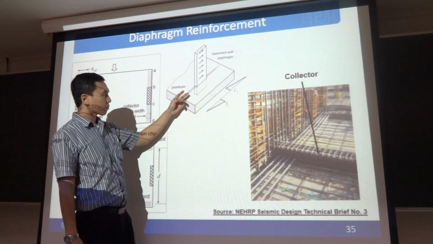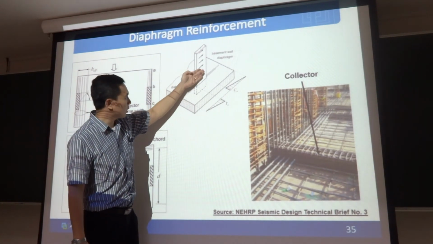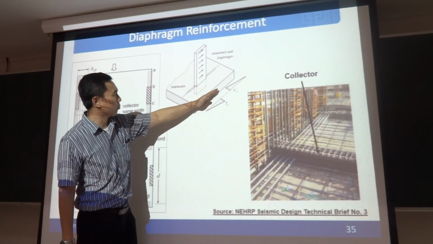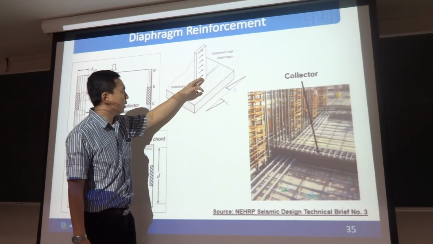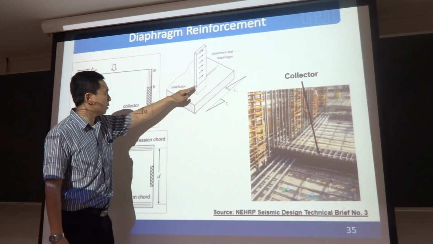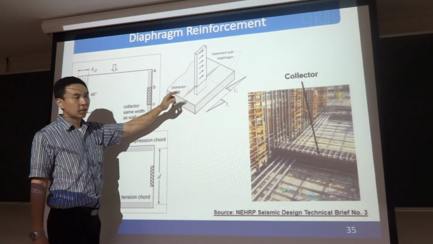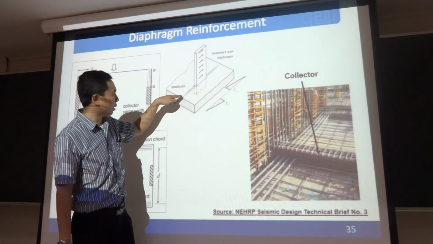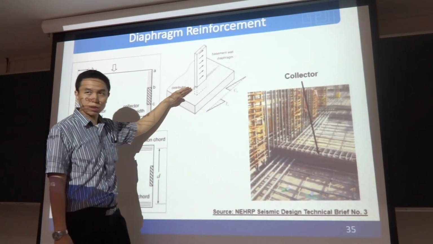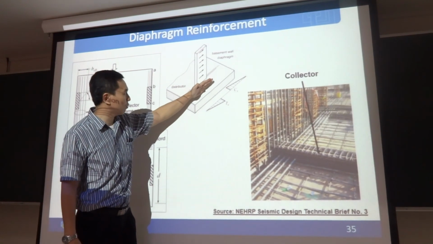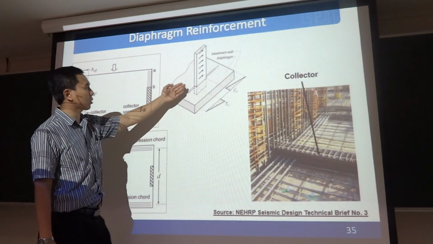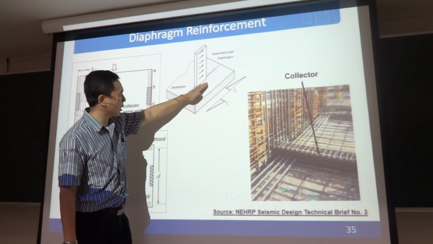There will be three load paths. One is that this shear will transfer through this portion by shear to the retaining wall, and on this side it will transfer through axial force. If this one is moving in this direction, this will be axial compression, and this end will be axial tension. So we have to provide horizontal reinforcement in this direction to transfer the axial forces, as well as shear reinforcement in this part and in this other part. And if this one is close to the retaining wall, shear will be higher on this side.